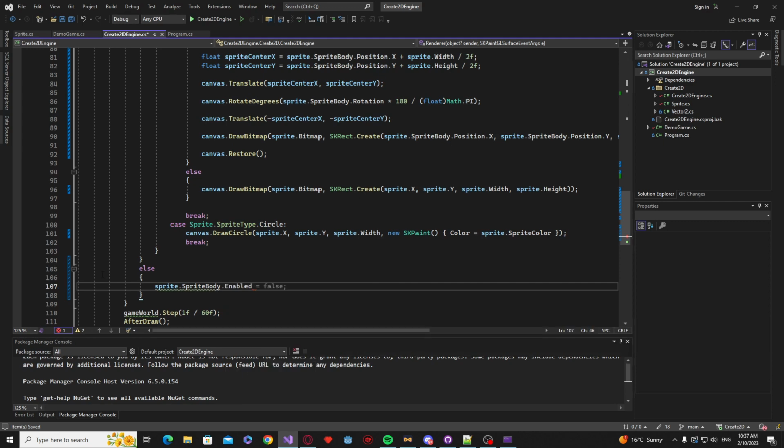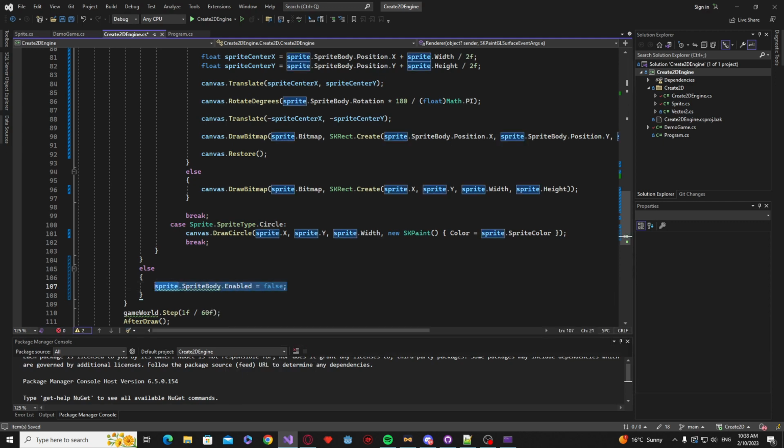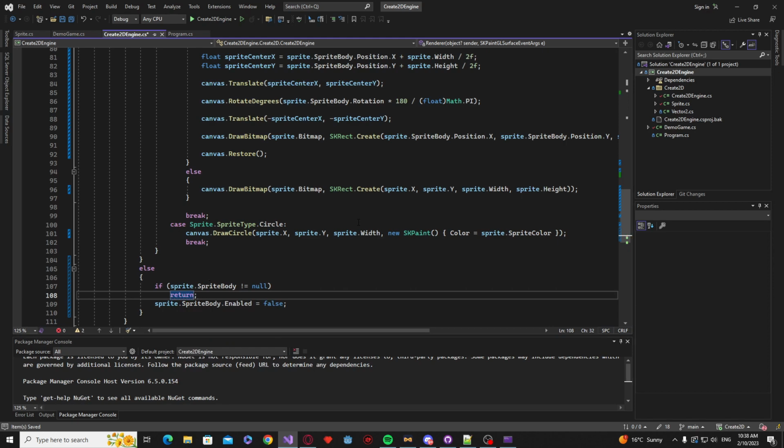So we want it to be false, and then oh no, what's happening here? Yeah, that's fine. We want it to be false. We also want to just say if sprite.spritebody is not equal to null, we're just gonna return.